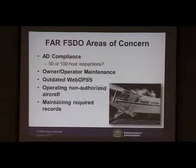Owner-operator maintenance is a partial issue still. Last year we had an AG aircraft that took off, and all of a sudden the right main goes off into the field because he over-torqued all the wheel bolts. Well, owner-operator maintenance doesn't say you can't change your own tires, but it also tells you that you should probably use a torque wrench to put the bolts back in. Some of those bolts were over a half inch longer than what they were supposed to be. He torqued them that much.